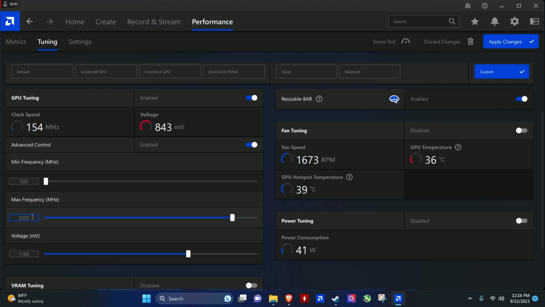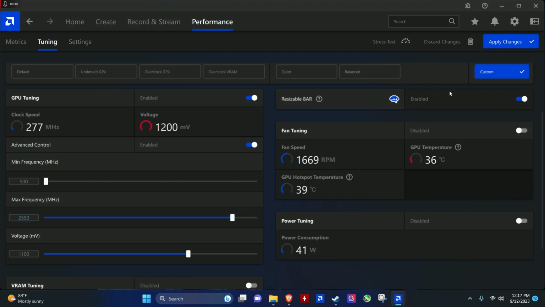I find that there's a point of diminishing returns as you add more stress to the GPU with extra capability. You don't get a whole lot of performance. And when we're done with all of these settings, I'm going to go ahead and show you some clips of a benchmark test with different settings for frequency, voltage, and all of these so that you can see the impact it's actually going to make. So minimum frequency, I don't care. 500 is fine. It doesn't matter to me.